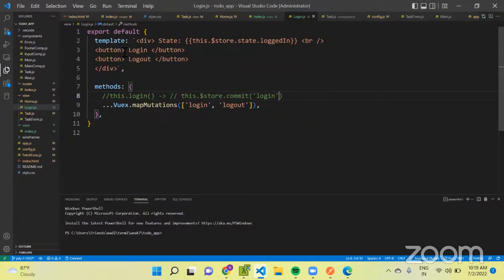So now what I will do, I will just trigger this login and logout. Click. If I click on the login button, I want it to trigger this login.